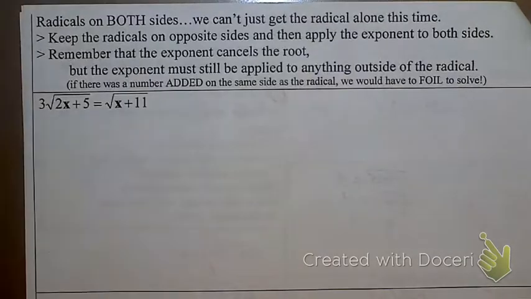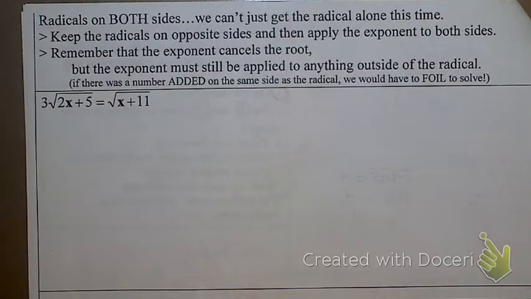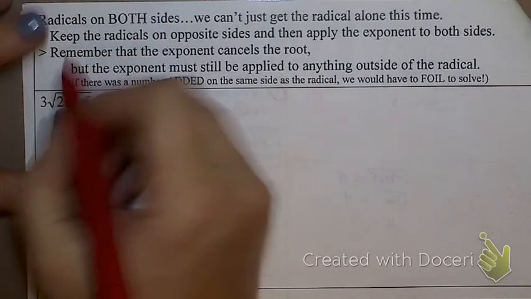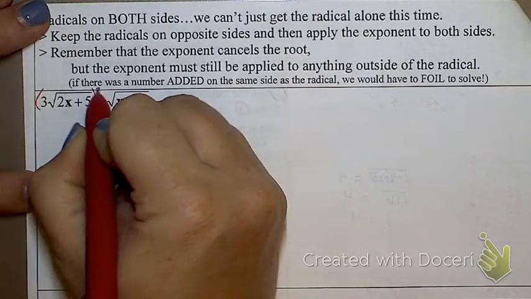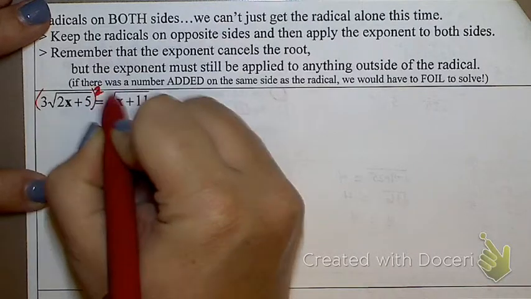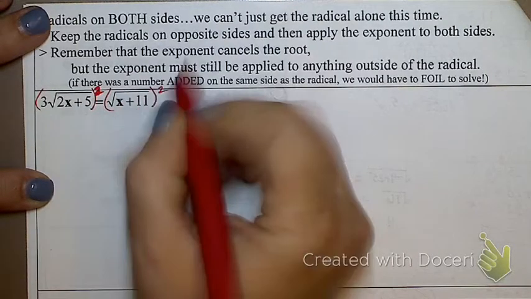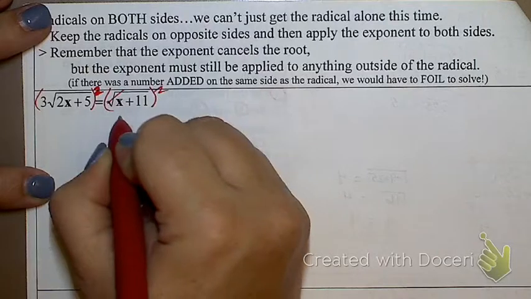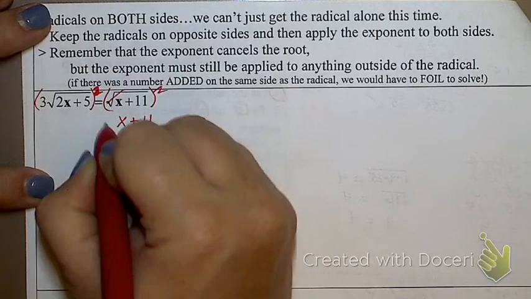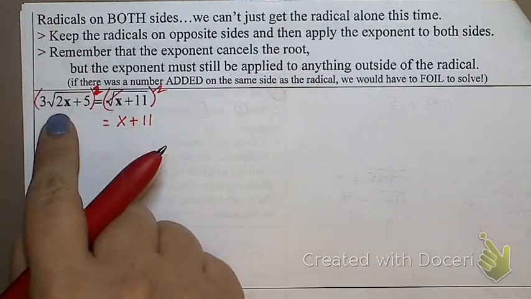Okay? But let's look at this guy. What's different about this one? There's 2 square roots. You see that? So if I have 2 square roots, I need to make sure that at least one of them is by itself. Is one of them by itself? So I can go ahead and square both sides. By the way, if they were cube roots, what would I be doing? Cubing both sides. So the square root cancels out the square over here, leaving me with x plus 11. What about on this side?